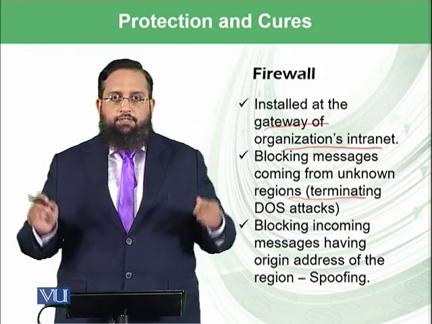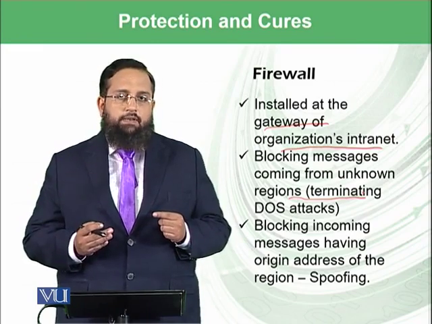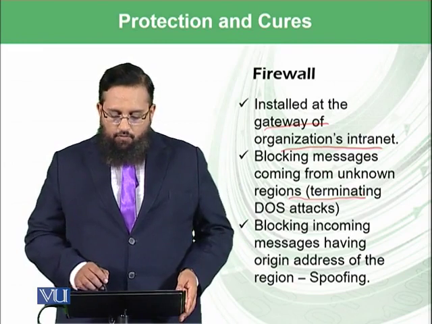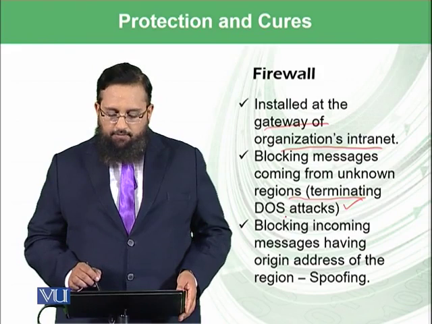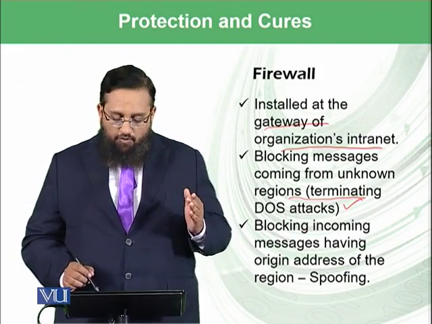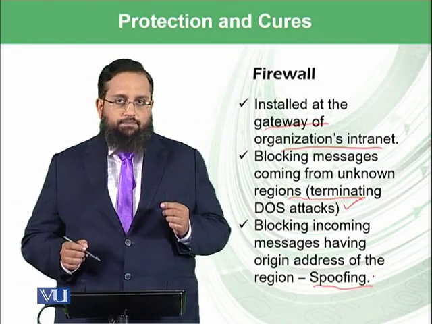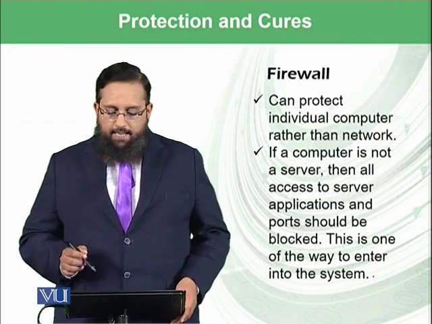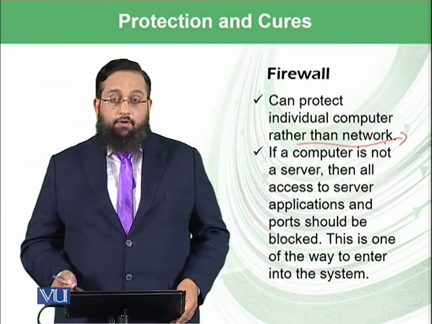So you have a region of your company, and if there is any communication from outside of your company's intranet, those are blocked using the firewall to prevent denial of service attacks. Then blocking incoming messages having the origin address of the region, which is normally spoofing. So those are also firewalled. And then it can protect an individual computer rather than the network.